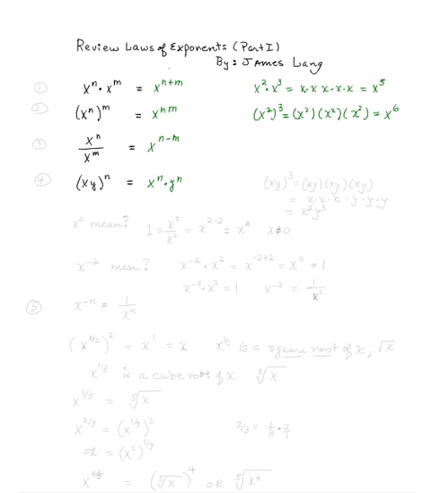And the reason that works, if you just write it out for a small value of n, you can see that if you have xy cubed, for example, you could write that as xy times xy times xy. Because when you multiply things you're able to order them and rearrange them in any order you'd like, I'll make it x times x times x, and then times y times y times y, and that gives me x cubed y cubed. And so that's what the last law here is saying.